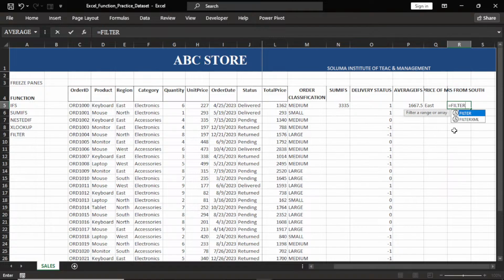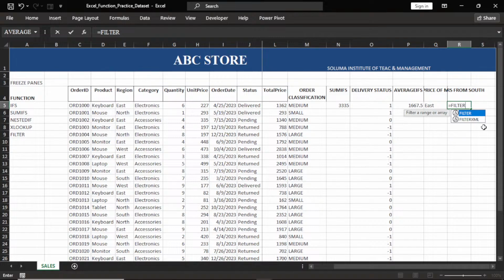Tonight I'm going to deal with the basic filter functions, and later I'm going to make an extensive video on more filter features, more advanced use of these functions. But tonight I'm going to show how we can use it in our data analysis. Later I'll make a special video on the FILTER function because it's a very important function in Microsoft Excel as regards data analysis.